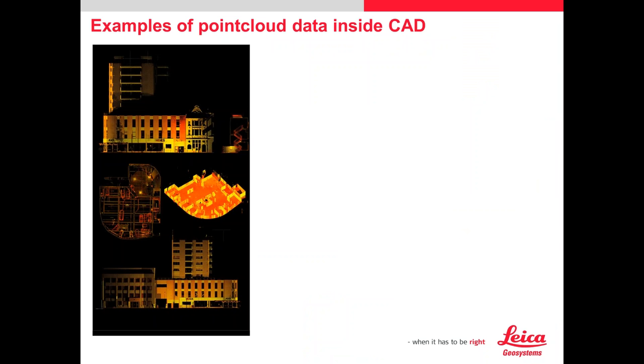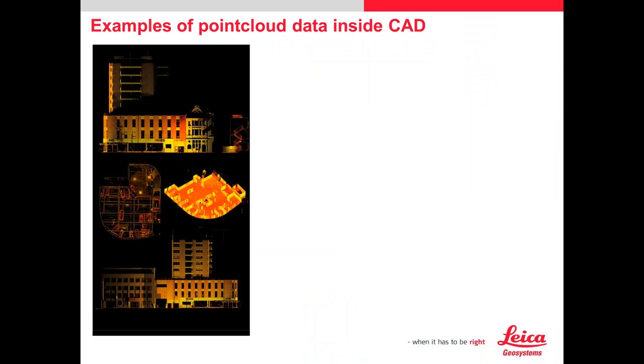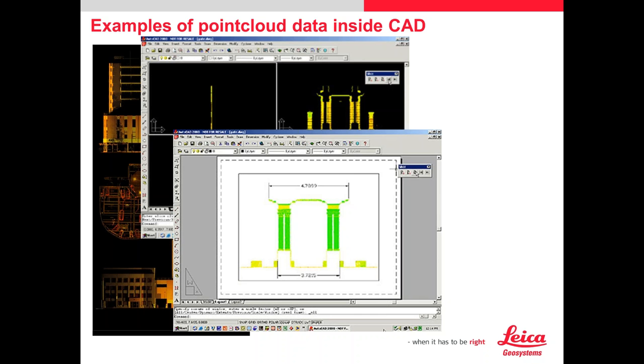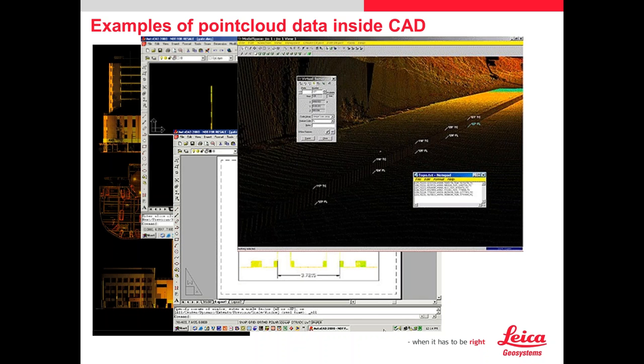Taking a slice of data along a column line and then using AutoCAD linear and dimensioning tools — snapping from node to node, because it treats points as nodes — you can print out a quick PDF for a quick drawing. You can also extract different points for elevations or X, Y, and Z coordinates. Media 2D or 3D drawings — you just turn the points on and off, like an XREF.